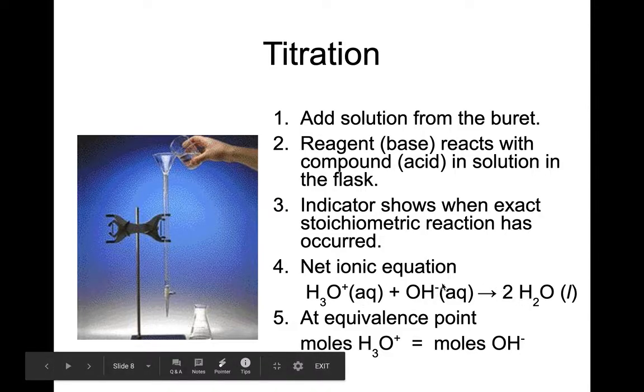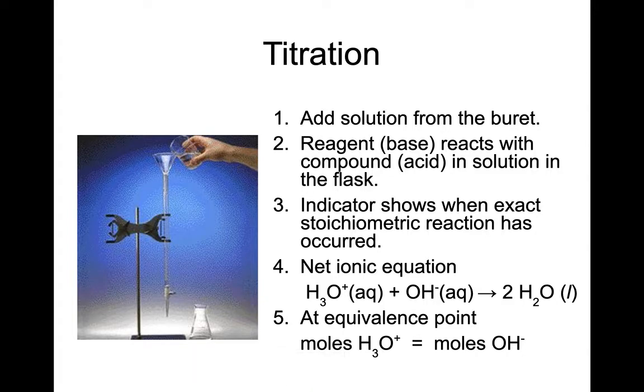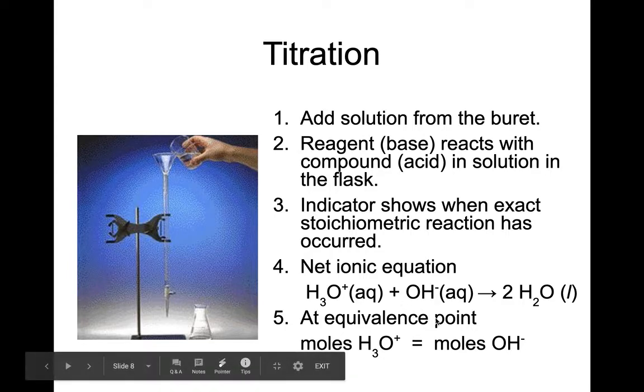And then if we've chosen an indicator, such as phenolphthalein, which is the pink one in the past slides, we've chosen an indicator that gives us a very specific pH. And in many cases, we'll choose one that's at an equivalence point. And when we say equivalence point, we mean that the moles of the hydronium, or the hydrogen ions, are equal to the moles of hydroxide. We've reached an equivalency here. We've got an equal number of acidic ions and basic ions. They have equaled out.